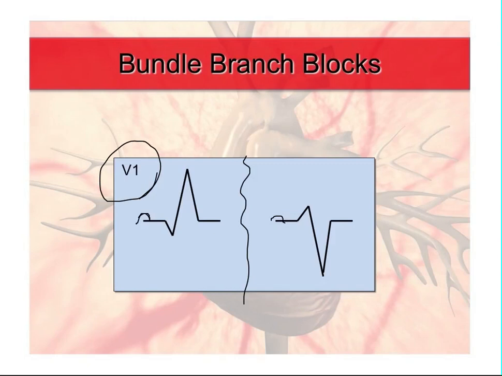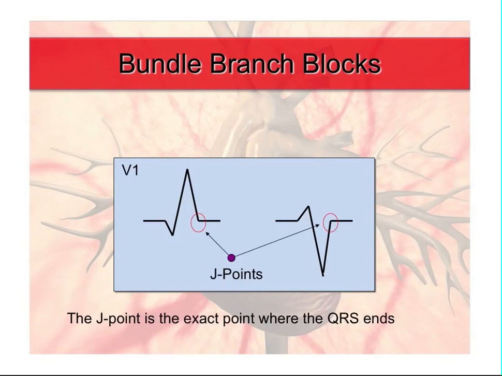All right. And then we look at these two different QRS complexes here in V1. So it's supraventricular and it's wide. It's greater than 0.12 seconds, or 3 small boxes. Okay, first thing, find the J point. Find the J point on those QRS complexes. The J point is the change in direction from the QRS complex to the ST segment, and I've circled them here for you to find.